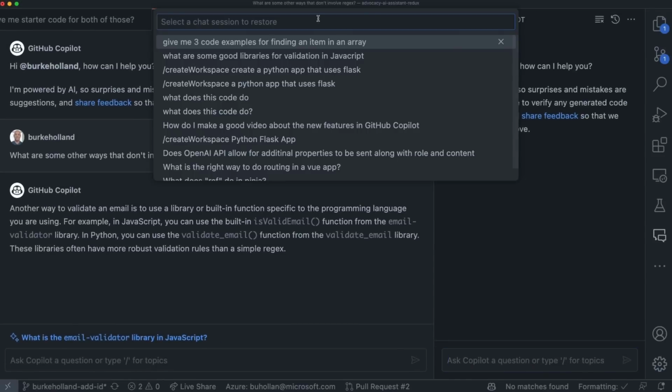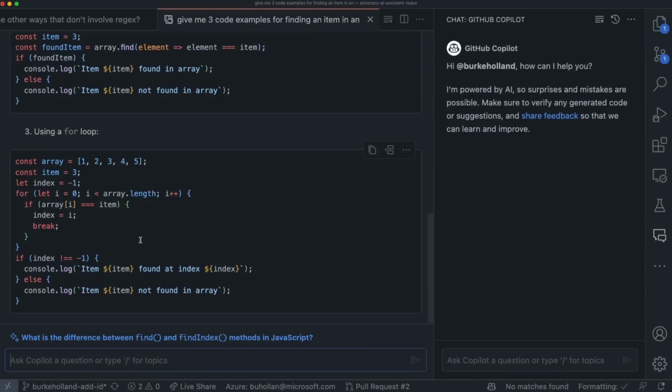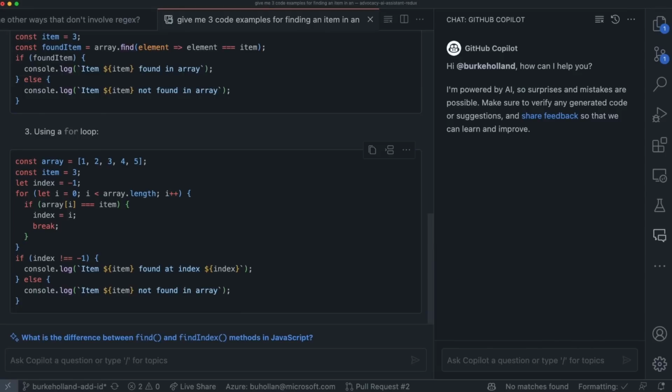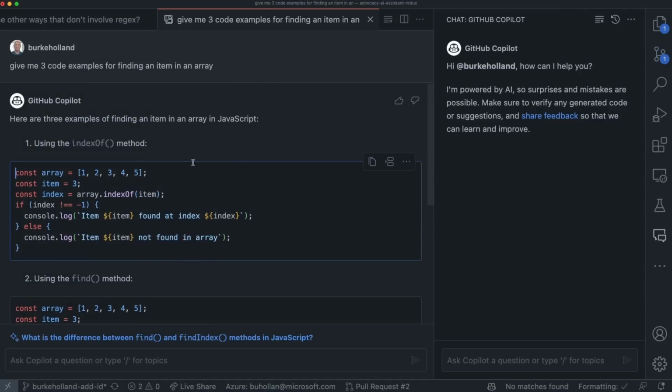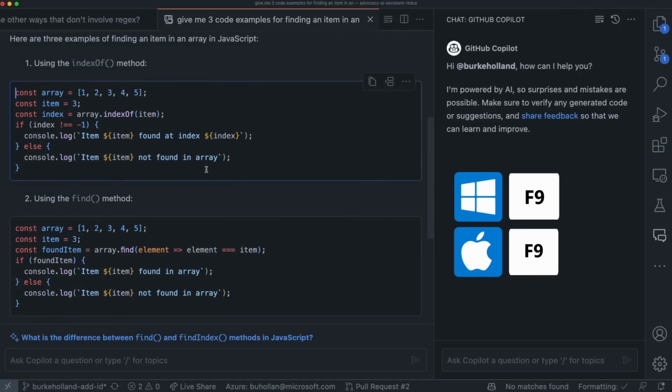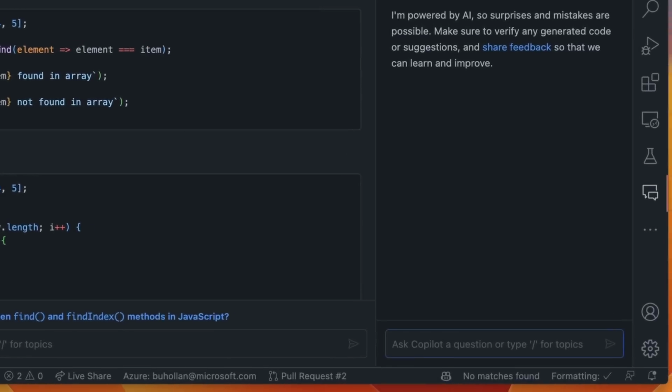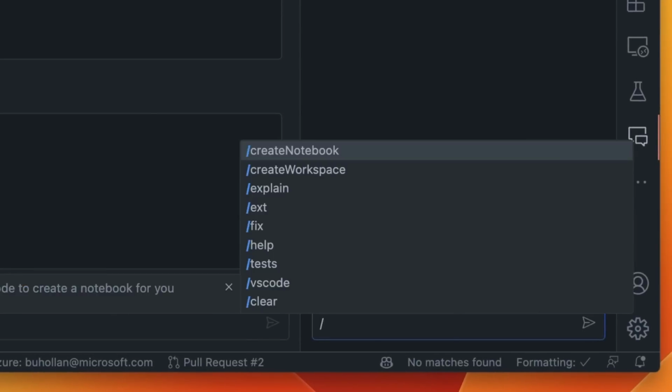We've also added some new keyboard shortcuts that allow you to move between these code boxes that you get in the response. So with Shift F9, you can move up to the previous box, as you can see there, but only within the same message. And F9 will send you back down through the other boxes. So F9 and Shift F9. Now let's get into some really crazy features.